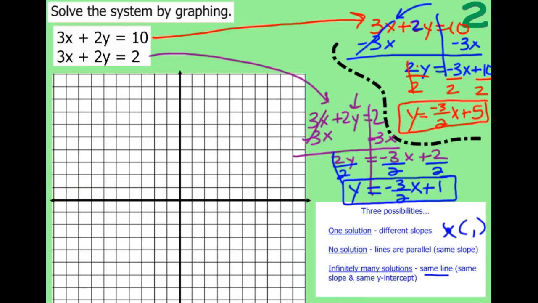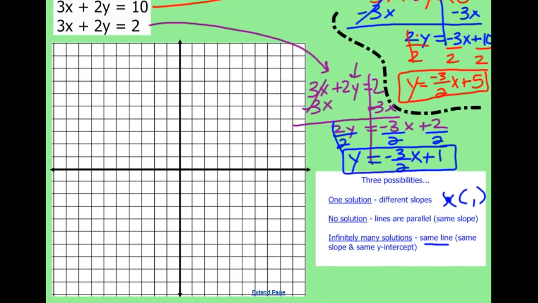So we need to graph both equations. I'm going to graph this one in red up here first. So it says y equals mx plus b. Remember, that's the form we know how to graph. So b is for begin. We're going to begin at 5. So up 1, 2, 3, 4, 5. And then our slope is negative 3 over 2. So down 3. 1, 2, 3. And over 2. Negative 3 is down 3, and over 2 to the right.